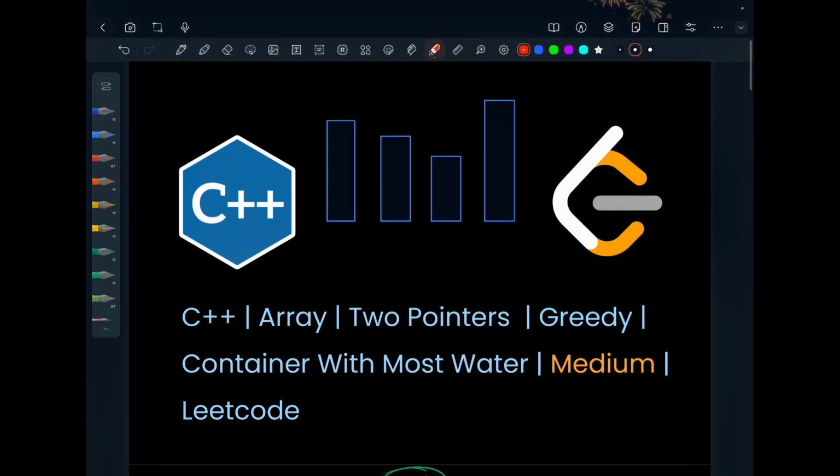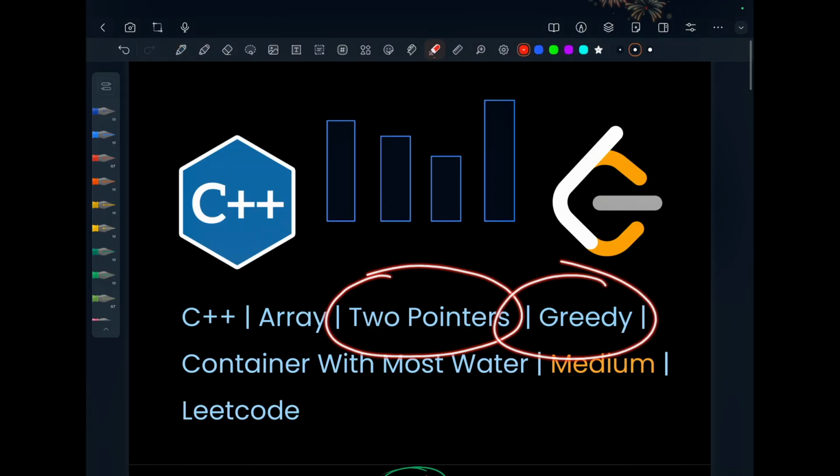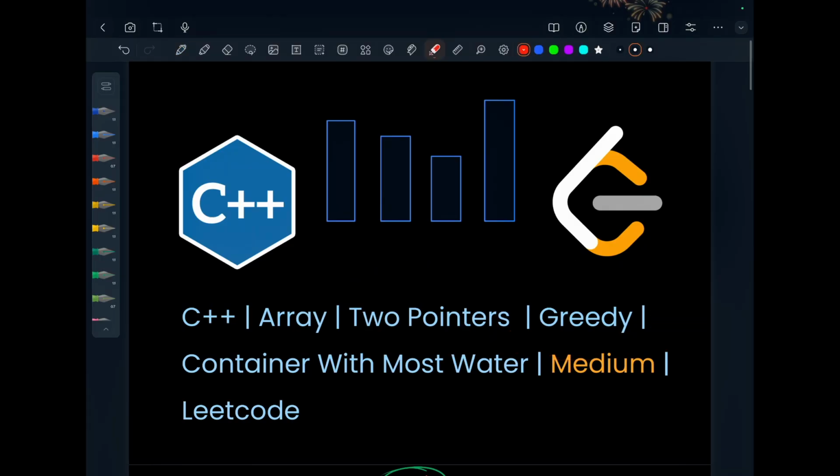Most array questions use other techniques also to optimize our solution. In the last video we used two pointers to merge our sorted arrays. So today we are solving a question based on array, but it has other concepts also. We have to learn these concepts while solving this problem.